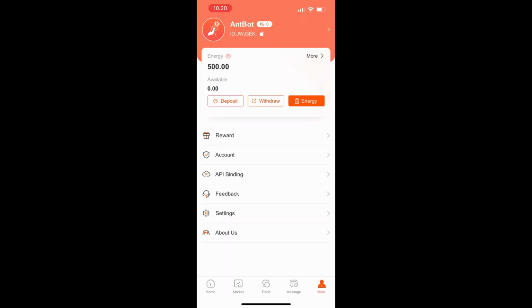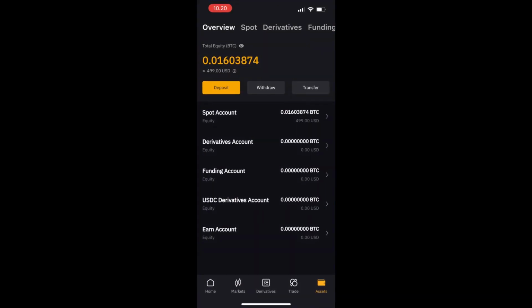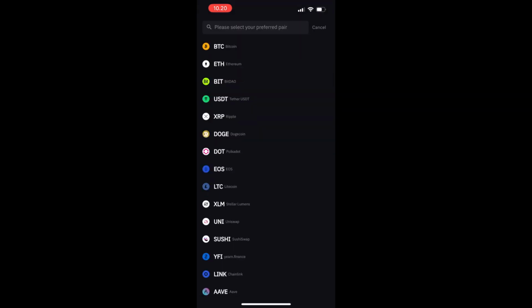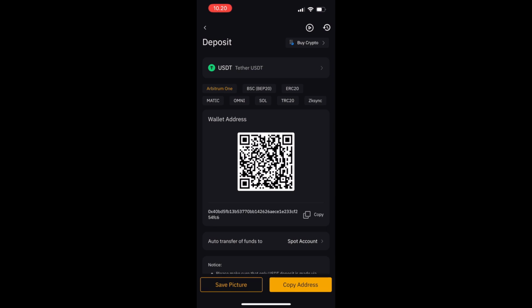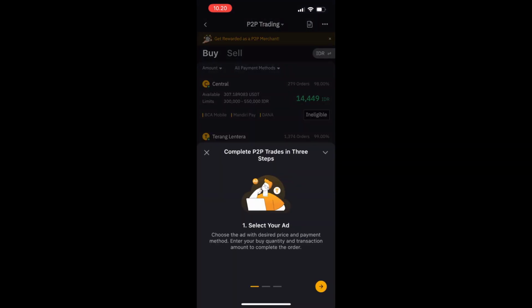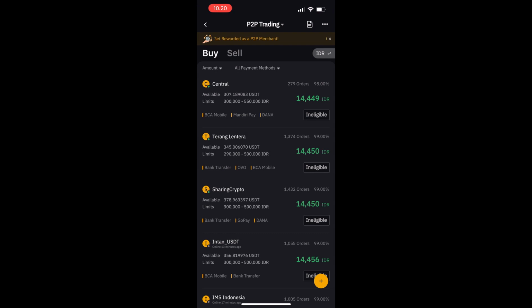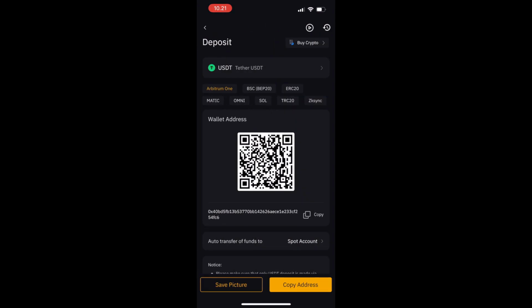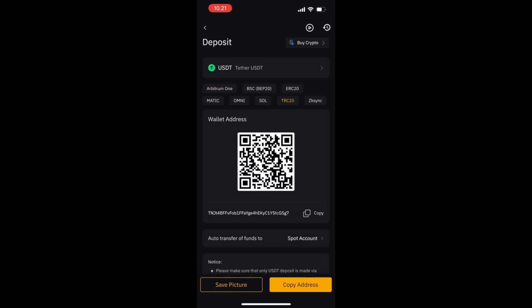We have deposit money into Bybit. Okay, if you still have problem depositing money into Bybit, make sure you watch video on YouTube or something, how to deposit money on Bybit. It's very simple, guys. If you want to deposit USDT, it's either from P2P, or you can see right there, it's either from P2P, or from sending the money from other exchanges or from other wallet that you have to this wallet.